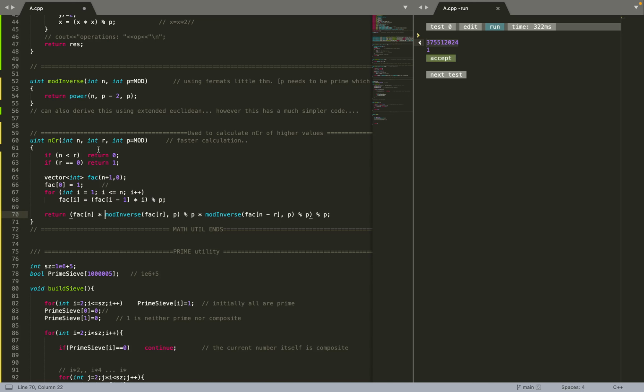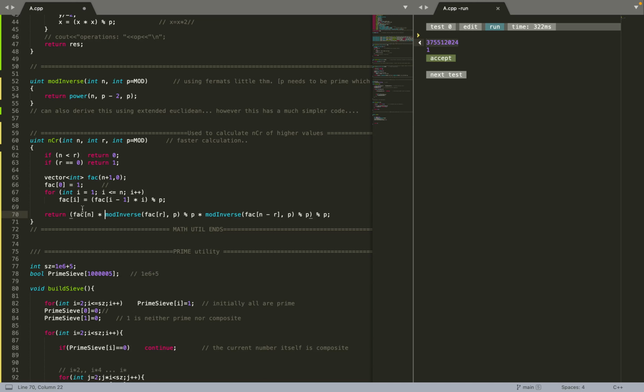Now what about NCR? NCR can be easily calculated. The NCR value is basically n factorial divided by r factorial into n minus r factorial, right? Since I want to avoid division when I'm talking about larger numbers, because I have to take a mod as well, we'll be using the concept of modular inverse.